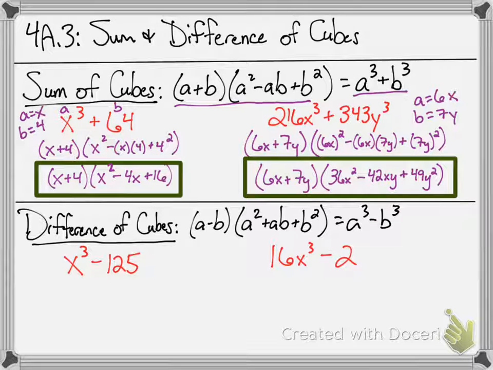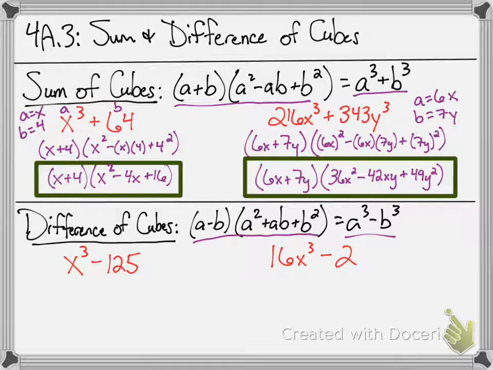The second version of this is when we have the difference of cubes. It's pretty much the same idea, and you're going to notice the factoring pattern is really, really similar. The difference is you'll notice the plus and the minus signs shift and trade spaces between the sum pattern and the difference pattern. It's the same idea though. If I have a difference of two cubic terms, you'll see a minus sign. Both terms will be perfect cubes. We're going to do the same thing that we did up above. So we're going to still figure out what the A term would be, the B term would be. Then it's just a matter of plugging it into our pattern and recognizing that the signs trade spots.